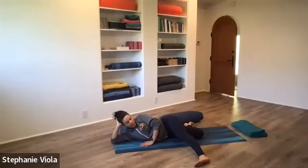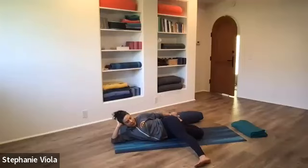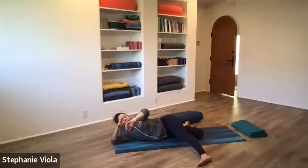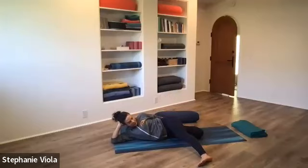Another option, you can take this left hand, reach back, see if the foot and the hand can connect. And we're coming into, well, you're in cat pulling its tail, which is a nice twist and a nice way to get the spine going. So stay right here. If you like, I'll give you an option to take it deeper. Just give us some time here just so the body can settle, get used to the shape. We don't need to rush into diving in deeper right out of the gate.